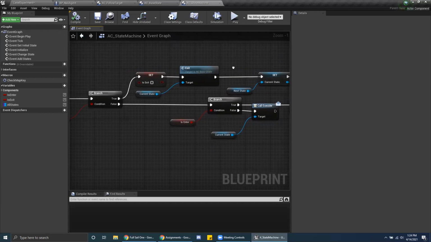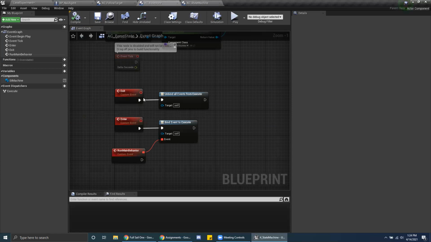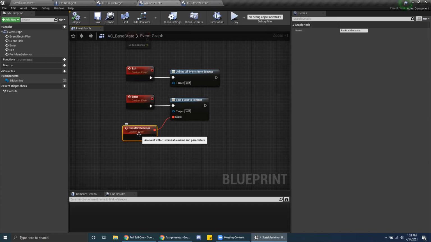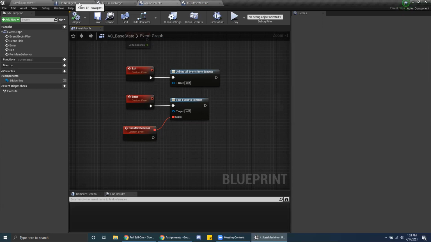The other thing we have is our base state for the run main behavior. Run main behavior is something that can actually tick during our state, and that's a terrible name for it. The next assignment will have an updated state machine with more intuitive names like state tick, state enter, state exit, stuff like that. But this can be treated like a tick, so that gets run every frame that it's in that state. That'll come in handy for our following of the player, because our player can move around and isn't always at the same destination or position while it's moving.